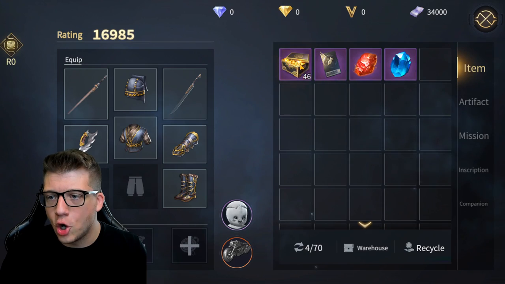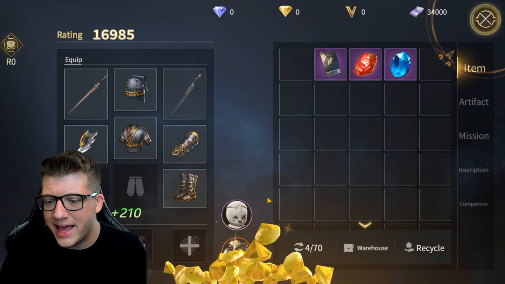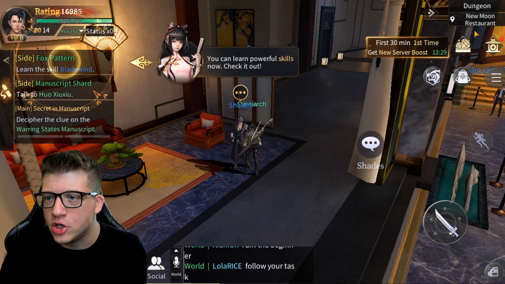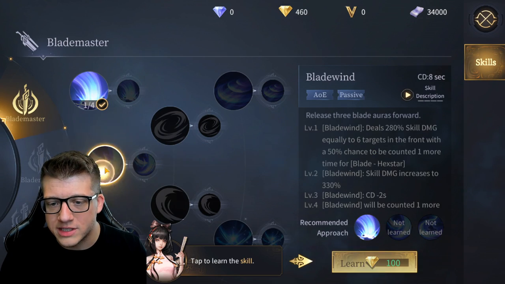How dare you? Let's open up these chests, the gilded chests. Let's pop these bad boys open. And what do we got? Ooh, okay. The golden gems just fall from the ceiling. We have 460 golden diamonds. Okay. So now we can unlock a skill with those golden diamonds, I assume.